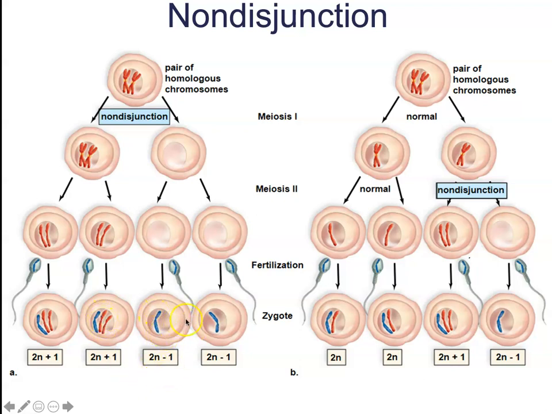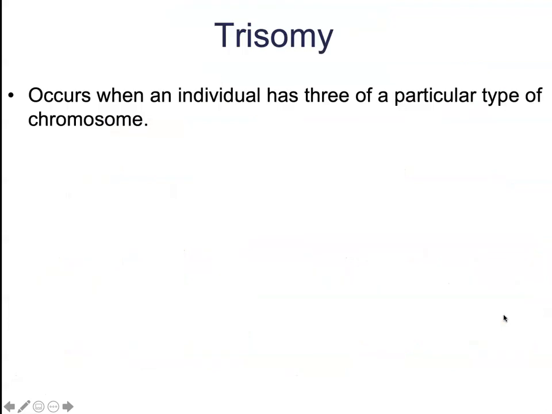Now over here, because there was no maternal chromosome present, we are going to end up with a monosomy, meaning that we only have 1 of a particular chromosome. We should have a paternal and a maternal chromosome. Instead, we only have a paternal chromosome. Same thing over here with our nondisjunction. Here we have 2 normal cells, but here we have a trisomy where we have 2 copies of the maternal chromosome and a single copy of the paternal chromosome, and then here we have just 1 copy of the paternal chromosome, leading to a monosomy.